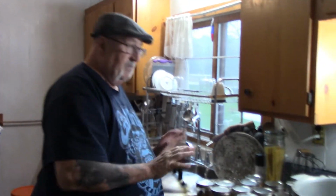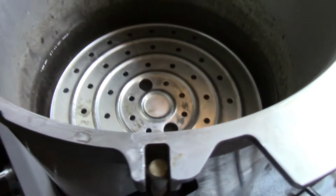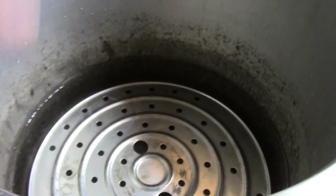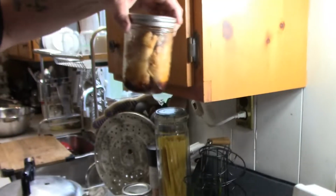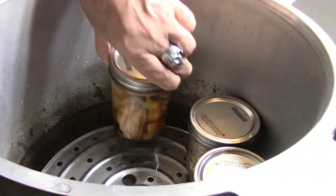Okay, now we're going to be doing the canning. Now, I've got 3 inches of water in here. And I put a glug of vinegar in. And now we're ready to put these in. And you got your trivet on the bottom. I'll put these in. Look at these guys. Woo-wee. You did a good job. We got 11 cans.